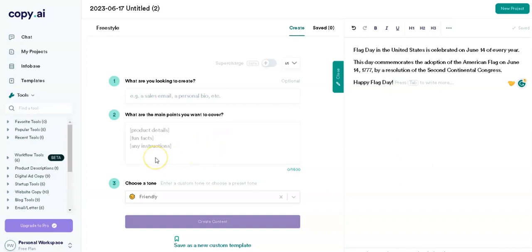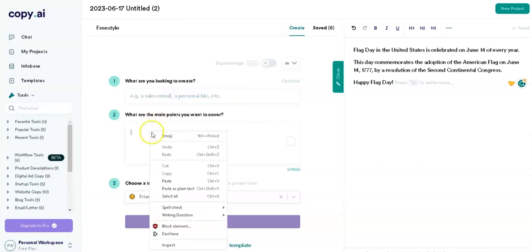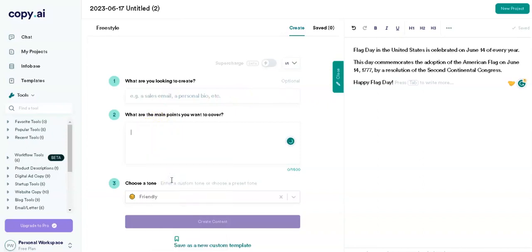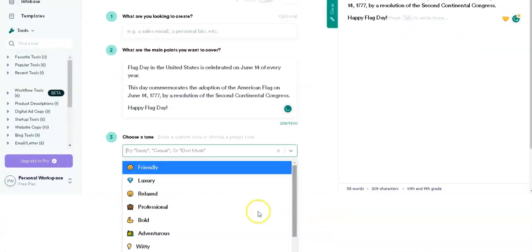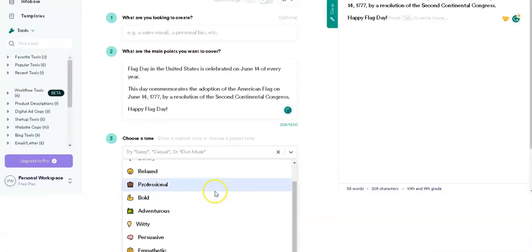So I don't usually use this little slot right here where it says what you want to create. I just copy and paste the same content that I pasted over here and here, and then it asks you what tone that you want.